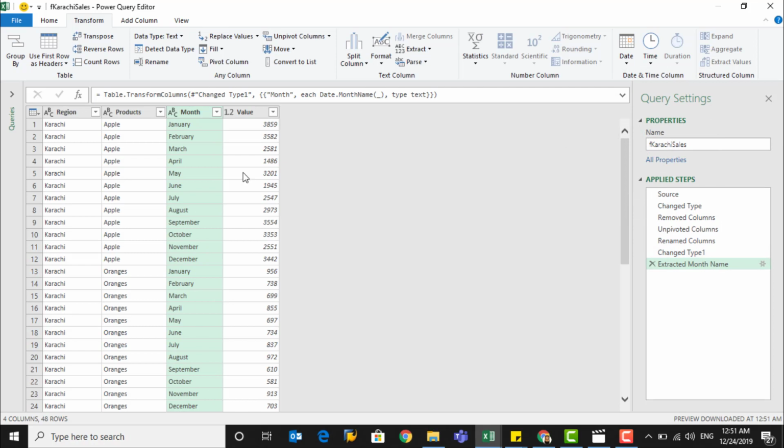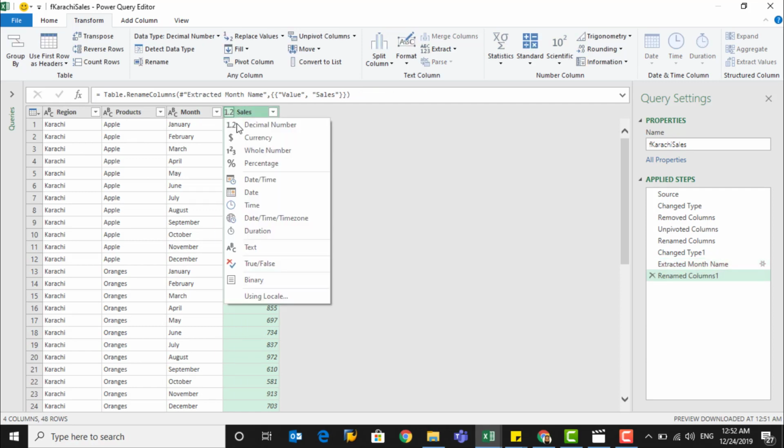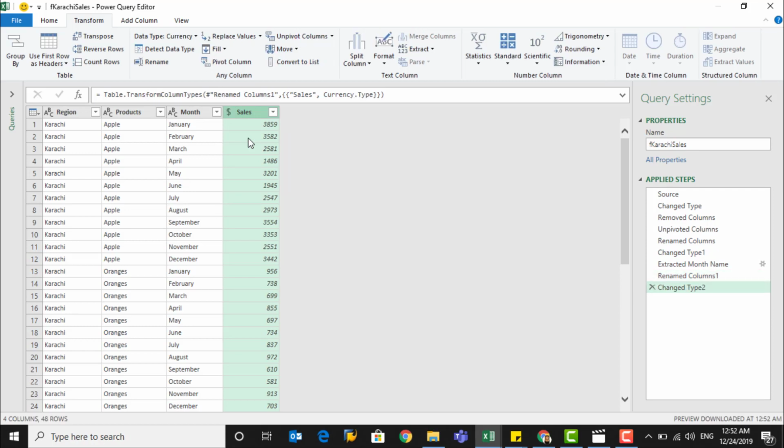The name of month will just give us January, February, the text fields. So we have the region, the products, both are text fields. Month is also text, and value I can rename as sales, and this is a decimal number. I can also change it to currency. So we have done everything that we require to do.